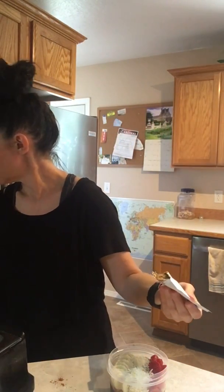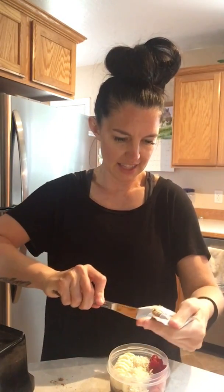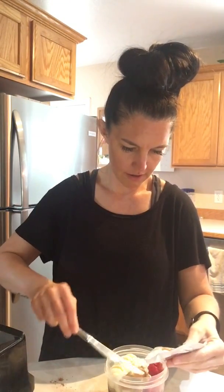And then from here, I'm going to take some almond butter. So this is Justin's vanilla almond butter. You can use whatever you want. Almond butter is usually my nut butter of choice. I prefer it personally. Some people like peanut butter. You can use whatever you'd like. Cashew butter is also popular. So I'm just gonna take this and I'm just gonna put it right on the edge there. You could put it wherever you want, but you can make it artistic. You can make it look pretty.